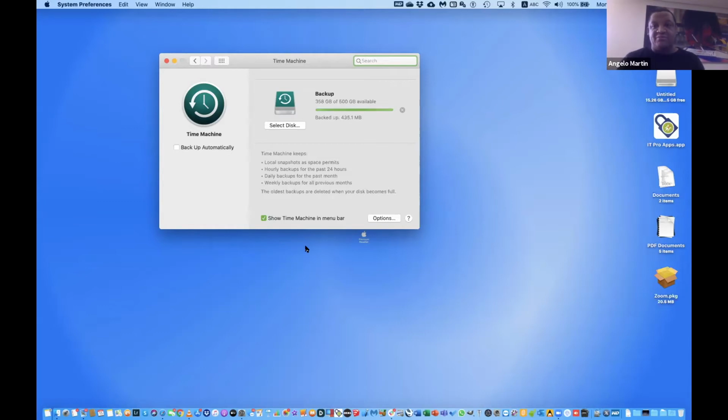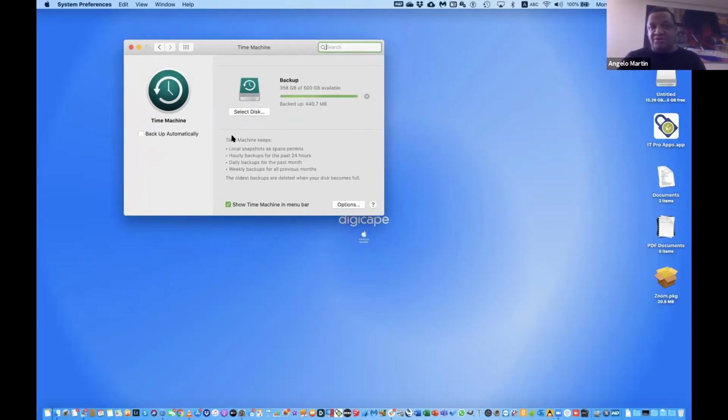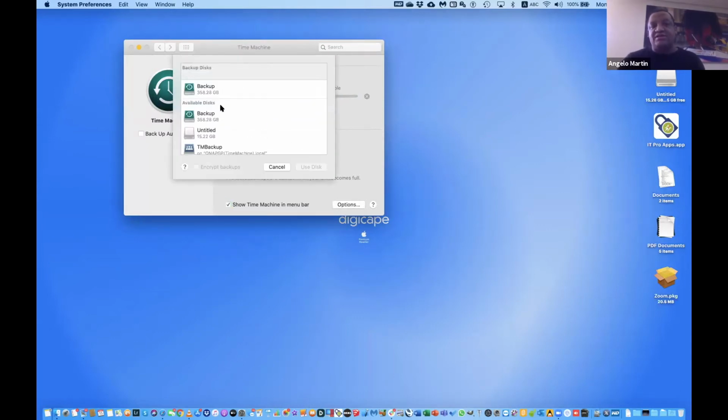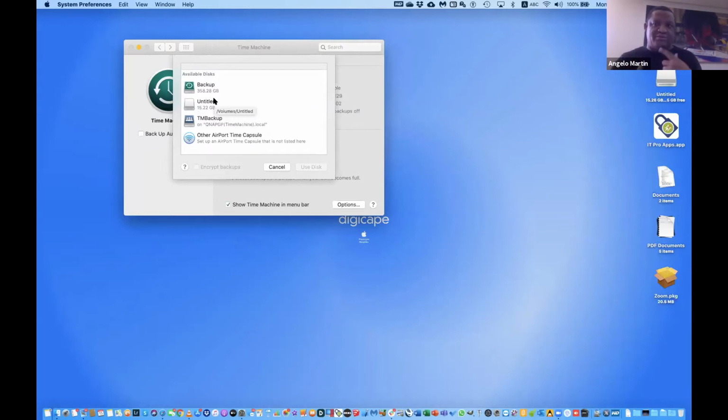But once you have Time Machine set up, in your Time Machine preference, you can go to select disk, and then you can select the disk from here. Now at the moment, you can see that I've got a disk already selected, and I've got an extra disk that's sitting here that I can now also select. Now I can have two backups running, or two hard drives, where one is backing up to the one, and in the next hour it will be backing up to the other.